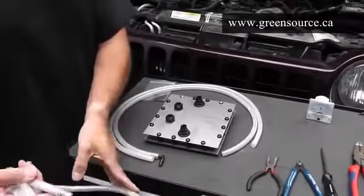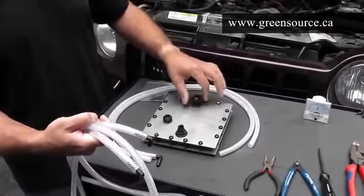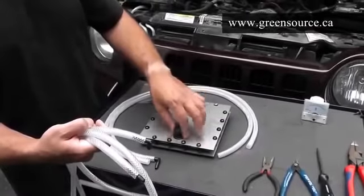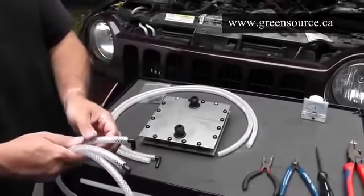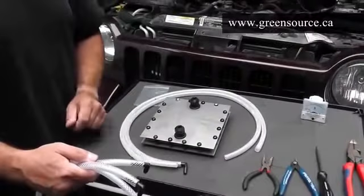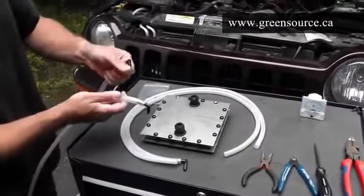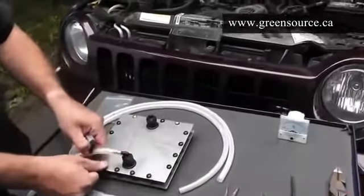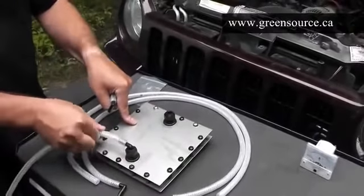Your next step is to install the little tubing connectors. Just very lightly with your fingers until you feel a little bit of resistance. They spin down very easily at first until you feel a little bit of resistance, then stop. You have an upper and lower hose that'll go to your reservoir. The connectors simply push in and rotate slightly until they're in place — just another half turn, finger tight, no tools, until it's firm and doesn't rotate easily.